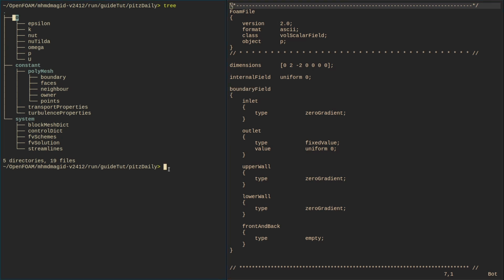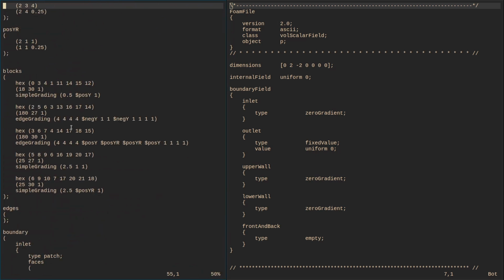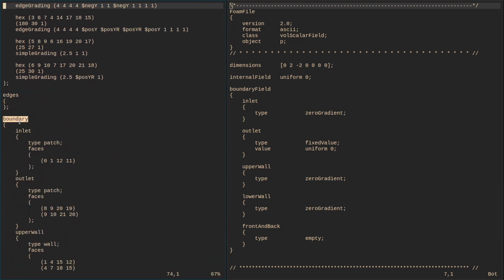And actually, the name of the boundary here matches the name of the boundary that was created using the blockMesh command. So if you go back to the blockMeshDict, down here you see all the boundaries of the domain that we have created.